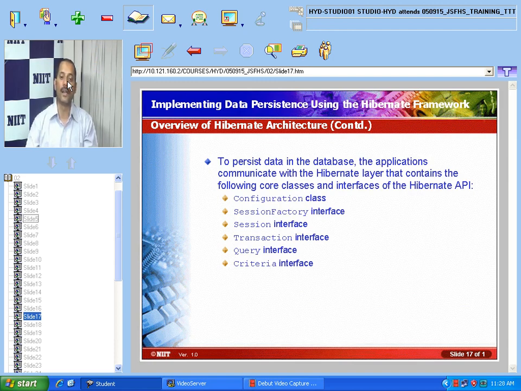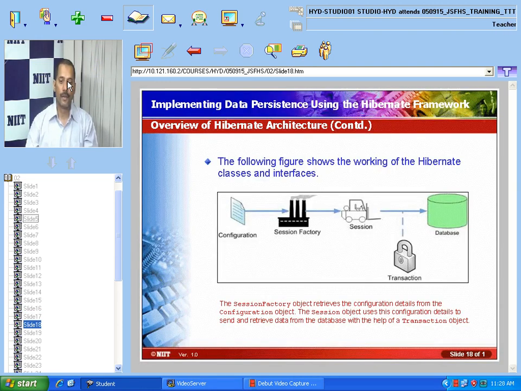So these are the built-in classes which are being provided to implement the ORM implementation, and storing the data into the database. That is the purpose of what we are doing. Now see, the diagram will show you. So what will the configuration file contain? The configuration file will contain the information related to, that is, which is part of your Hibernate configuration file. Then the session factory object will be created based on your configuration.